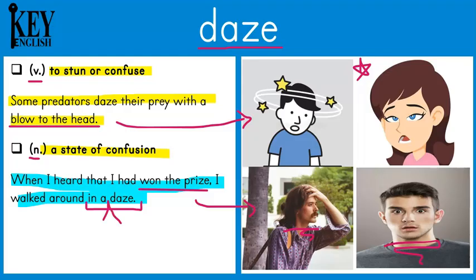For example, I can say, I stared at the surprise party in a happy daze. So you were maybe shocked because of the surprise party and you were in a happy daze. So like a happy feeling, but you're not really sure what to do. Maybe you're not moving, you're just staring at everything that's happening. So that kind of feeling is called daze.